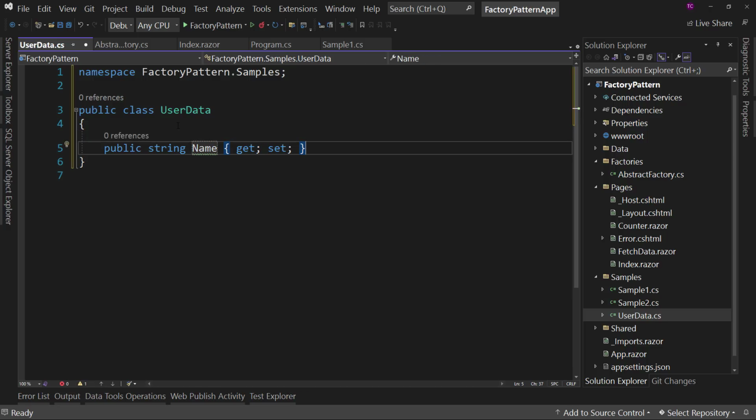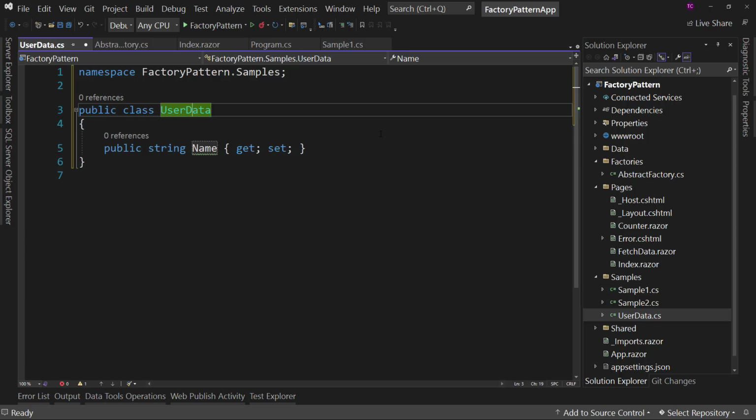That's the only thing we're going to put in here, but that's going to be how this class needs to be initialized. The class needs to have a name populated in it. Now, typically, this wouldn't be just a model. It would have methods attached to it as well. But in this case, we're just going to put one property in here to kind of stand in for any class that needs data brought into it at the start.